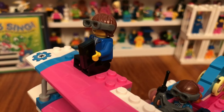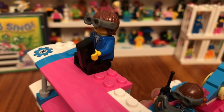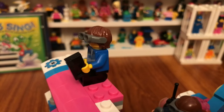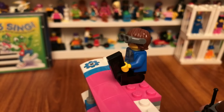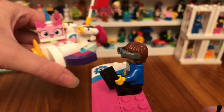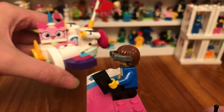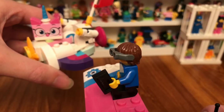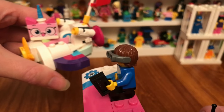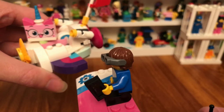So, I was enjoying myself flying on Olivia's airplane across the air while I'm looking for some flying type Pokemons along the way. Till I met Unikitty, who was flying past on her cloud car. I waved hello to Unikitty and I said, hey Unikitty, I like your cloud car. And Unikitty says, yes, it is so much fun.